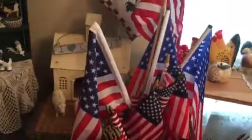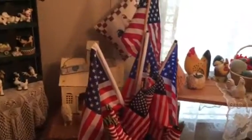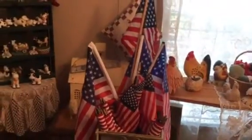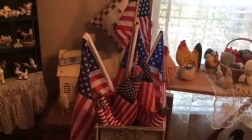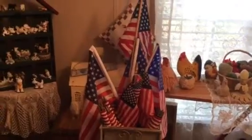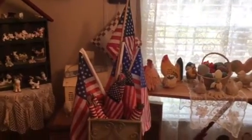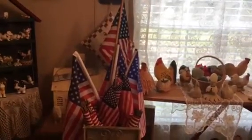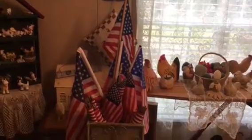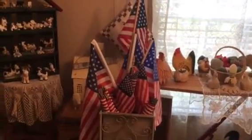I have a big flag that I usually fly. Where I lived before I had an actual flagpole that I could raise up and down the flag, and I kept it flying. I have some of the most beautiful pictures taken with the American flag flying in the wind on a stormy day. I have some pictures on a blog that actually show some of the sunrise and sunset. Oh my goodness, I have some beautiful pictures of that flag.